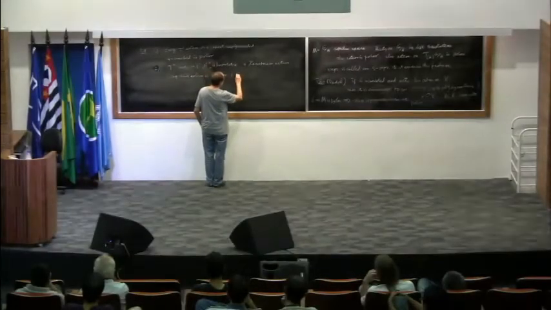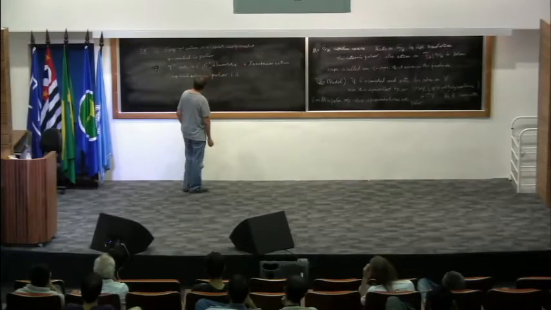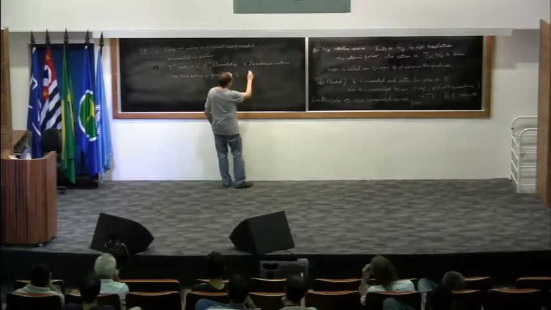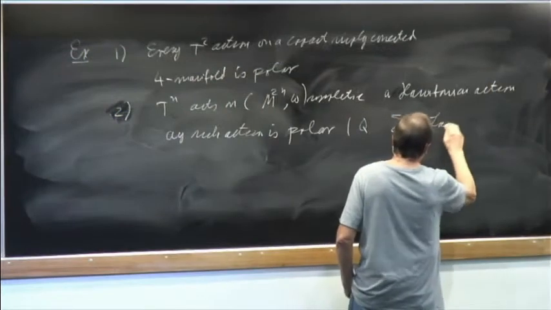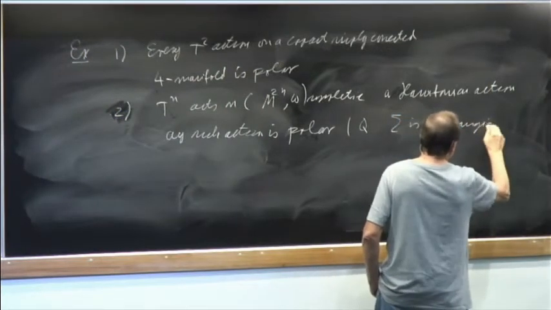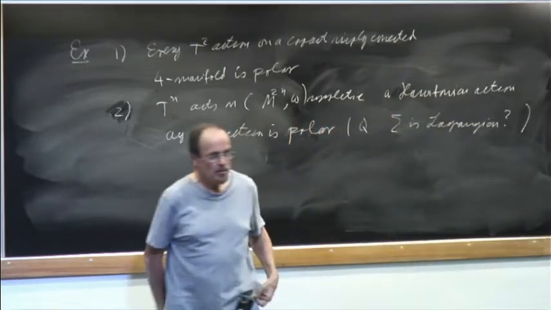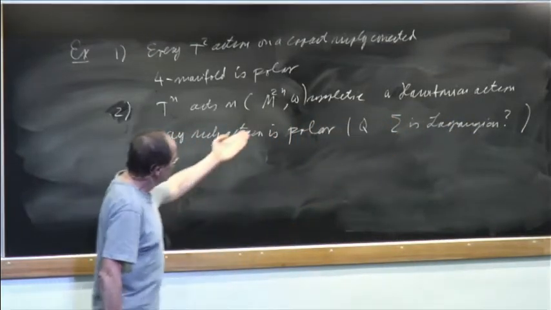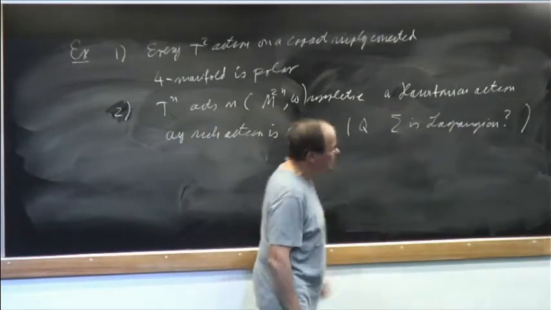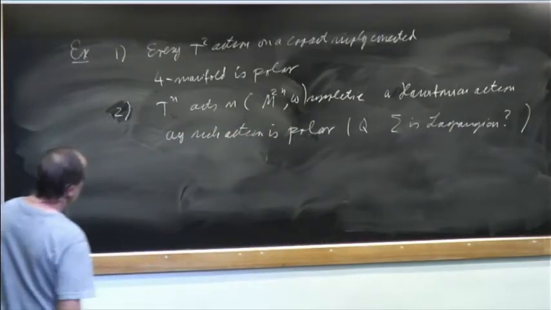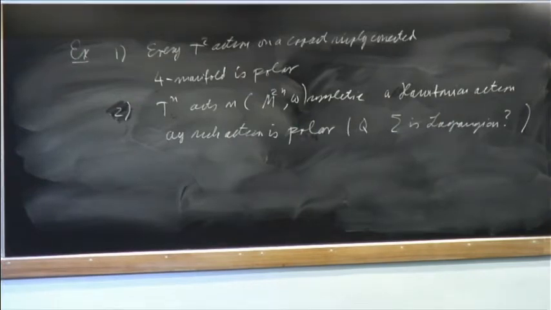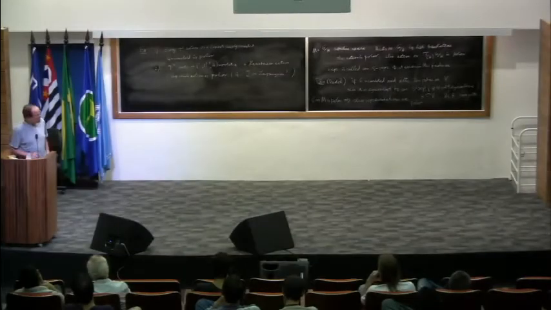A question might be, can I do this in such a way that the section sigma is Lagrangian? The section sigma, of course, is something that depends on the choice of the metric. Right? So for this, I have to find a metric on the manifold. And that's, of course, a property of just a symplectic form. So whether one can do that, that's an open question that might be interesting. Okay, so these are two special examples of what will come out in the end of things that are polar.